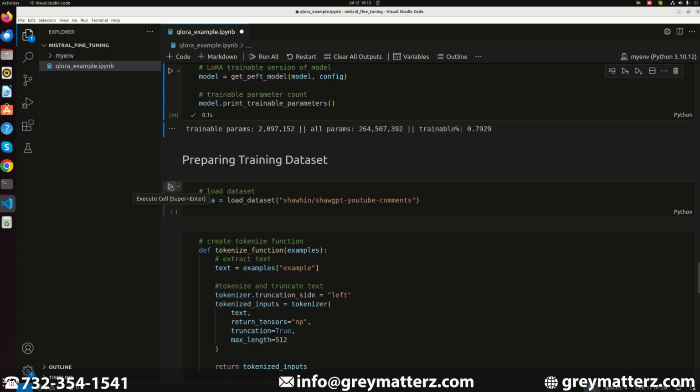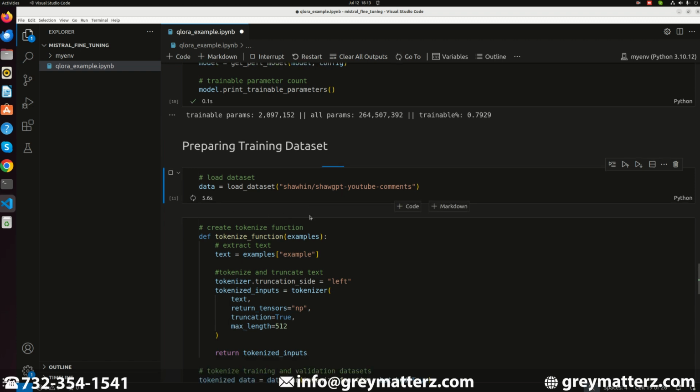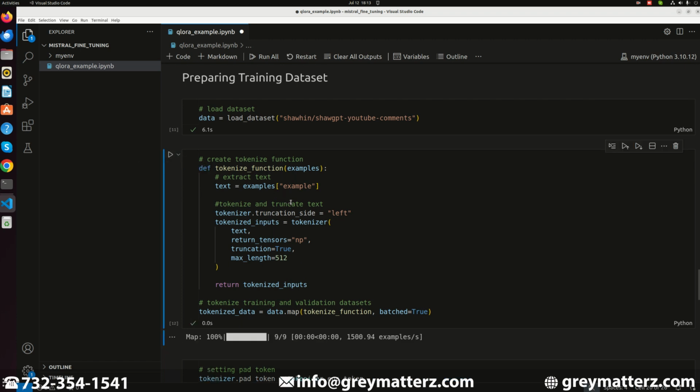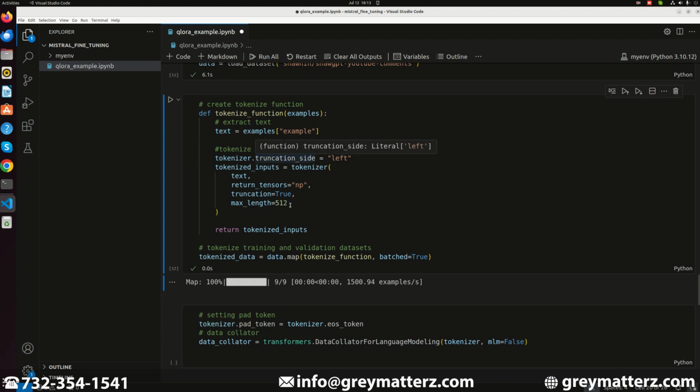Import transformers. data equals load_dataset, shawhin/shawgpt-youtube-comments. def tokenize_function, examples: text equals examples["example"]. tokenizer.truncation_side equals left. tokenized_inputs equals tokenizer, text, return_tensors equals np, truncation equals true, max_length equals 512. return tokenized_inputs. tokenized_data equals data.map, tokenize_function, batched equals true.